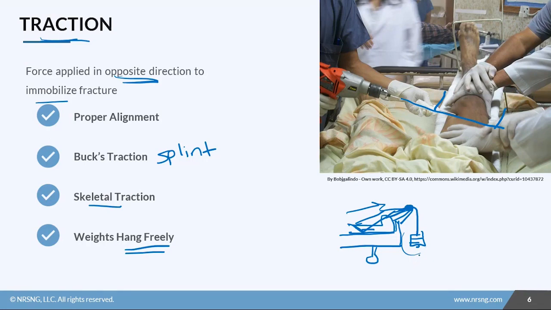You shouldn't pick them up. As nurses, we are not allowed to remove the weights without a provider order, but we need to consider that we still have to do patient care, right? So sometimes, if we're moving the patient up in the bed, we'll have somebody just support the weight up. If you're traveling or transporting, you want somebody supporting the weight so that it doesn't swing, and make sure the provider knows if you need the weights off for some reason, and they will come and do that. But all we need to know is they should hang freely and they shouldn't be swinging.